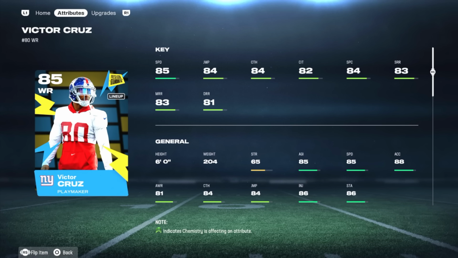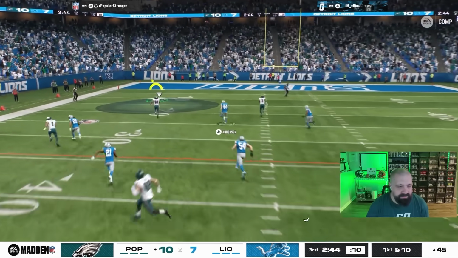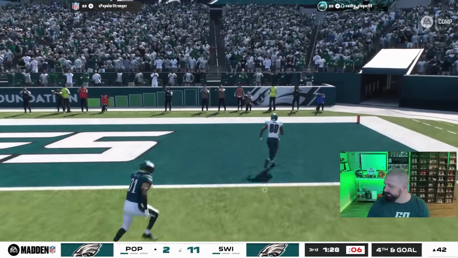Going up in price, we have Victor Cruz from the preseason standouts program. I used this card for a while on my main account. He was really good for me. Now he's getting a little bit outdated because of the 85 speed. At the skill position, you want to look for guys who have 86 plus speed. But I think for the price, you're still getting some pretty good value here.